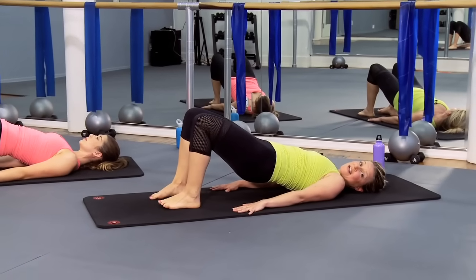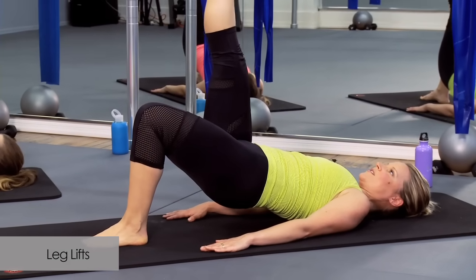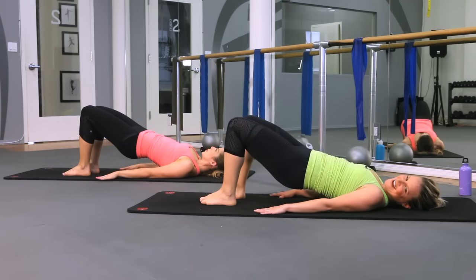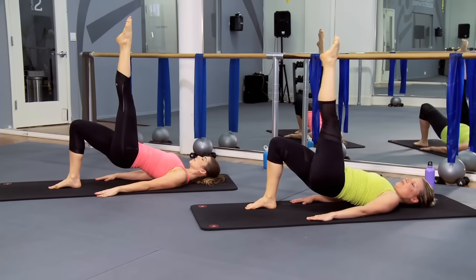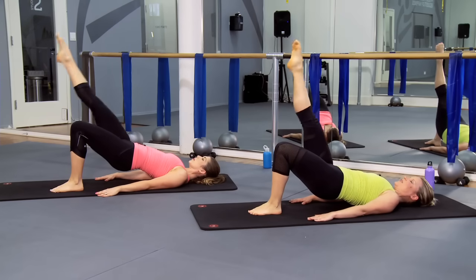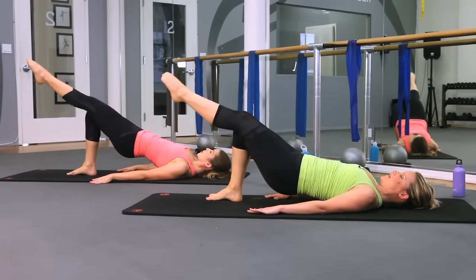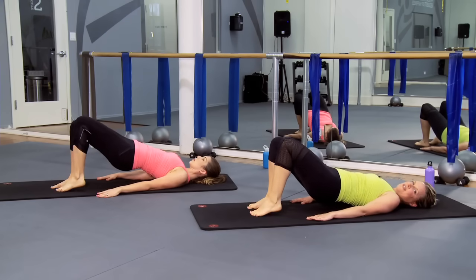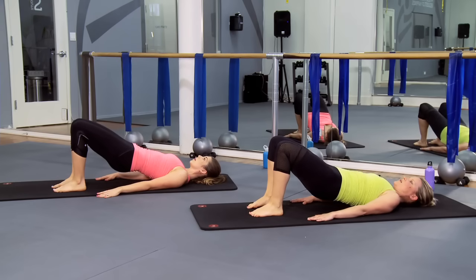We're going to move on — remember you can always go back to the previous move. Push into your left heel, reach your right toes out on a diagonal. From here try to lift that right leg up towards the ceiling, then reach it back to the diagonal, pushing through your left heel. Bend your right knee, put your right heel down, stay, lift your hips a little higher. Let's go to the other side — take your left leg, reach your toes out on a diagonal, reach them up to the ceiling, push through your right heel, squeeze, reach it back down, bend your knee, put your heel down. One more time each side: right toes out on the diagonal, lift the leg up to the ceiling, reach it back out, bend your knee, put your heel down. Last time: reach those left toes out, lift it up to the ceiling, squeeze that right glute, lengthen it back to the diagonal, bend your knee, put your left heel down. Lift your hips up one more inch — hold it for five, four, three, two, one. Control it all the way down.